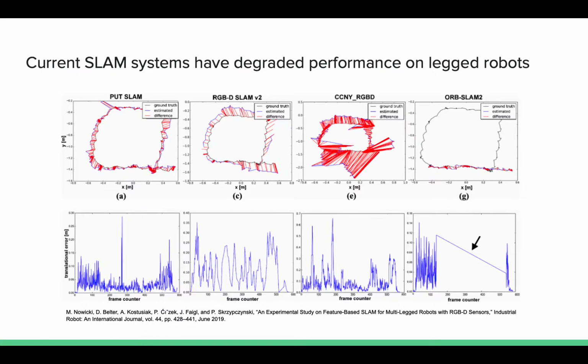The field of localization is large, and there are a large variety of SLAM systems that are suited for different purposes. Many general SLAM algorithms are effective in cases such as wheeled or flying robots, but have degraded performance when it comes to legged robots. Even SLAM algorithms specifically designed for legged robots have trouble with effective performance at higher gaits. The difficulty in accurate localization occurs because a legged robot performing at high speed in an uneven environment has a rapidly moving body. This degradation in performance is shown below, where SLAM systems are applied to a legged robot moving at 95% of its full speed.